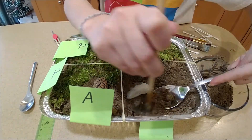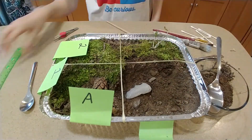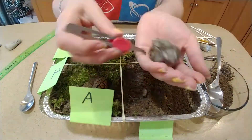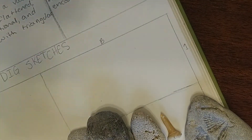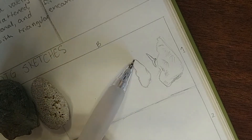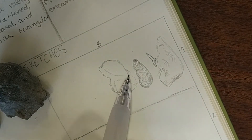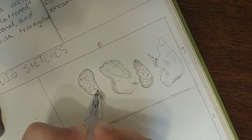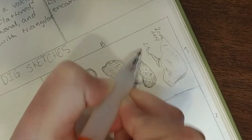Let's keep digging to see what else we can find. This rock has some shell fossils. This looks like a small piece of coral. Now, I found a brachiopod. A petoskey stone. Last, a small brachiopod. I'm going to sketch the rest of the objects that we found in quadrant B1, and I'm going to draw them in order of depth found. Paleontologists use their field journals to record their drawings, which may be used in publications to generate public interest or as a way to identify the object. Now I write down the depth in centimeters that each one was found.